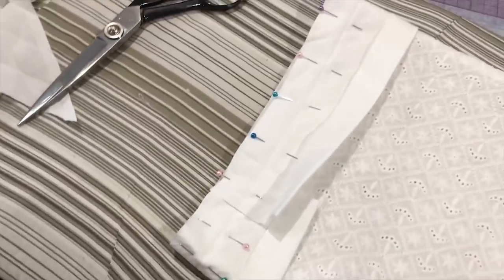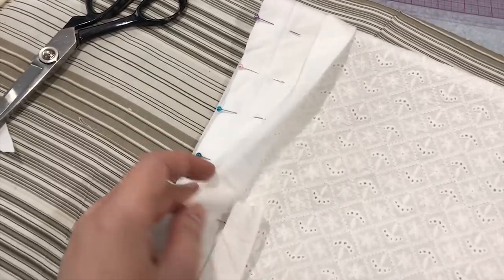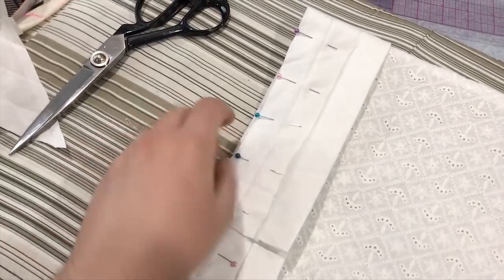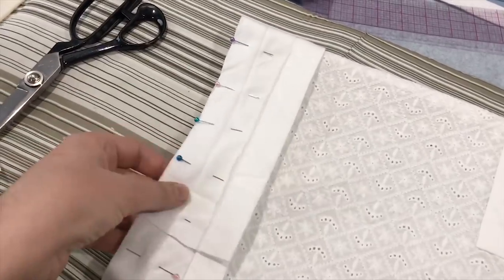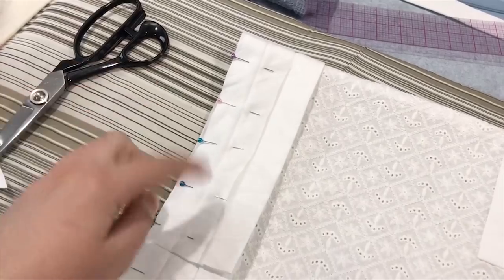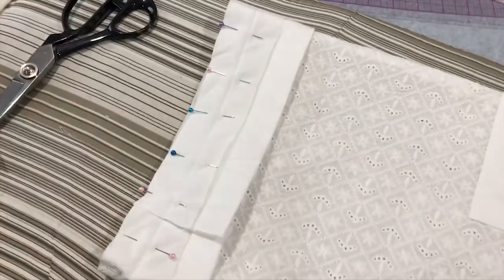Over here, I'm going to use the bias tape I made out of the same fabric. I'm going to go ahead and sew that an inch wide here so it matches with this. I will go ahead and stitch this. This is right sides together. Turn this in, and then I will hand stitch it down on the inside, but I will machine stitch this on, and I'll do that same thing for both sleeves.